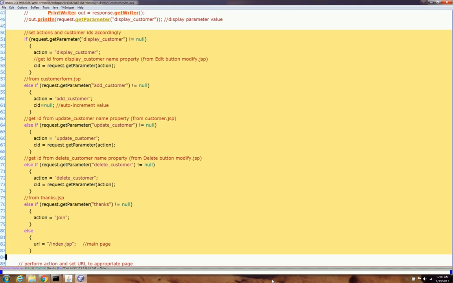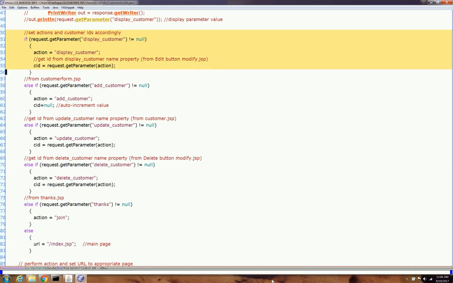So when the display is display customer, if the get parameter, if the name property that's being passed is display customer, and it's not null, what we're going to do is set the action variable to the string display customer.